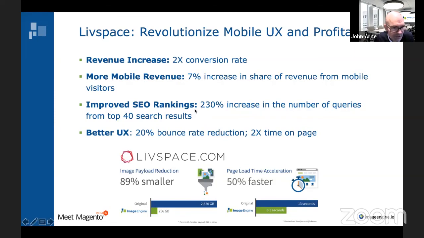Search engine rankings, tremendous increase, and in general, talking about user experience, 20% bounce rate reduction, which indicates that users are more happy browsing the web page, and they spent twice as much time on the web page browsing for products. So these numbers are really, really impressive.